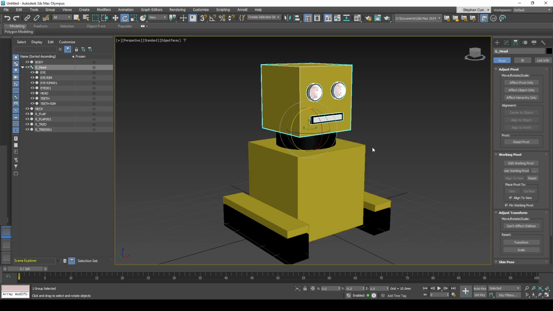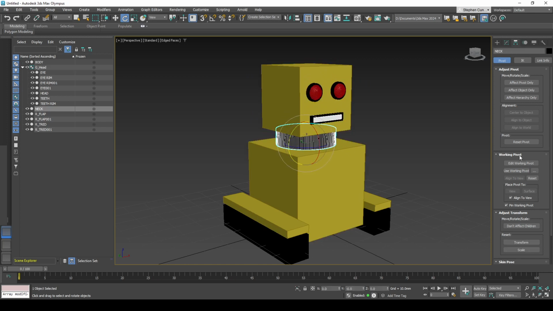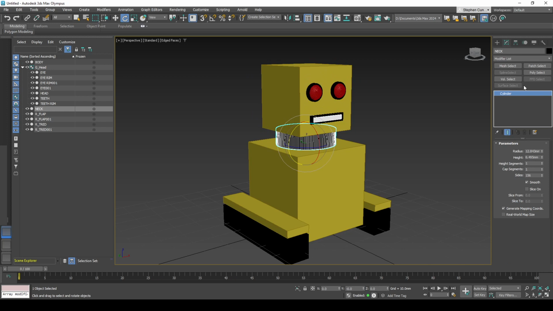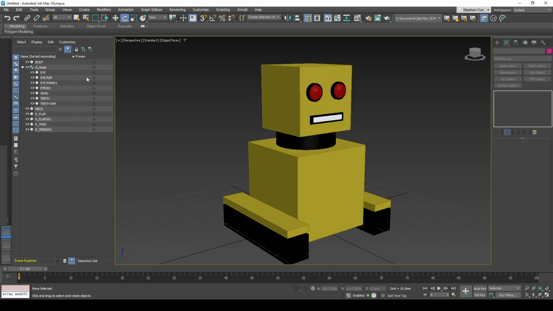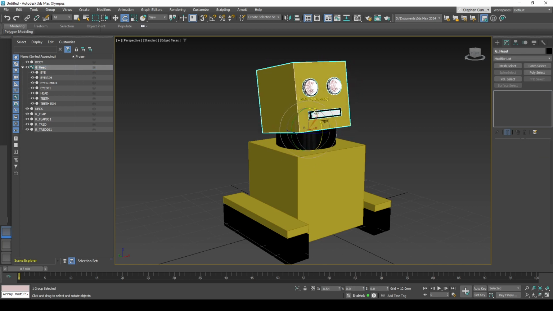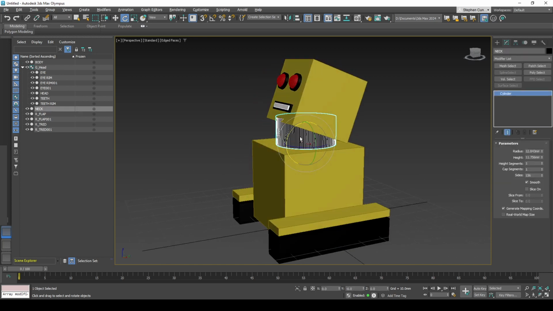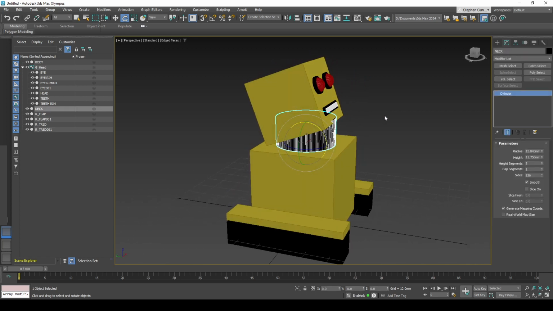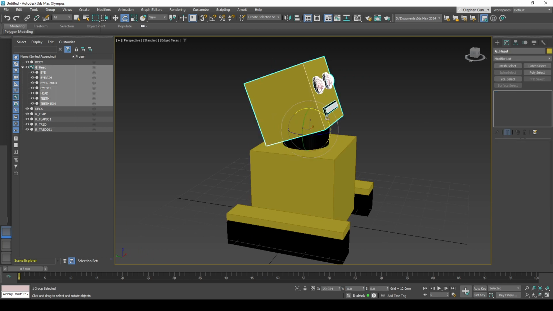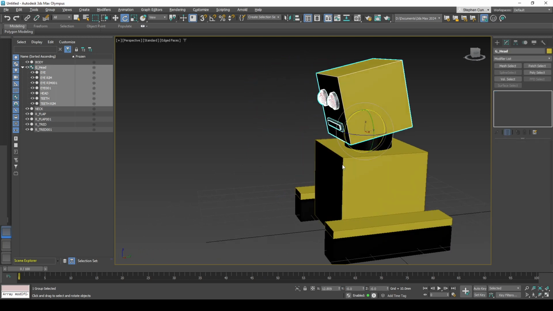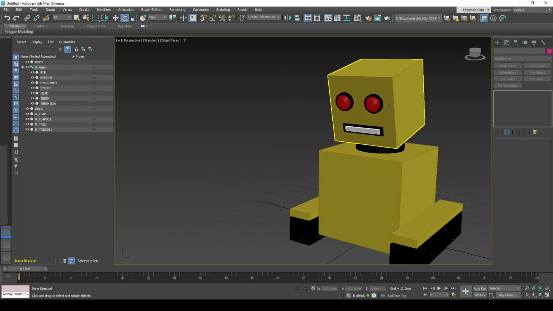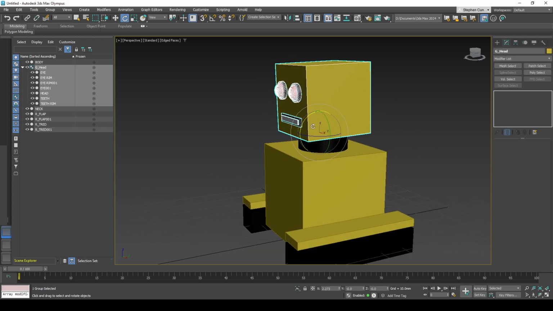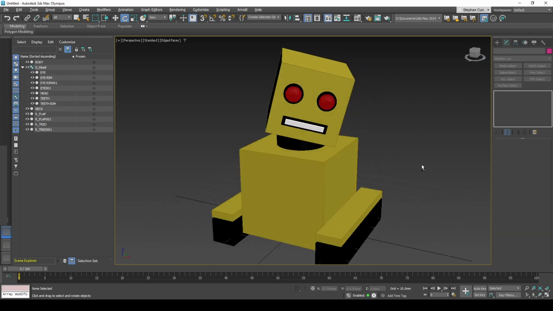So at this point, you might want to re-edit the neck. Again, you might want to come into the modify and just adjust the height of this, so when you do select the pivot to move, you can ensure there's no clipping like this. Again, maybe that radius needs adjusting a little bit. And now we've got a great pivot point to play around with this object and rotate it.